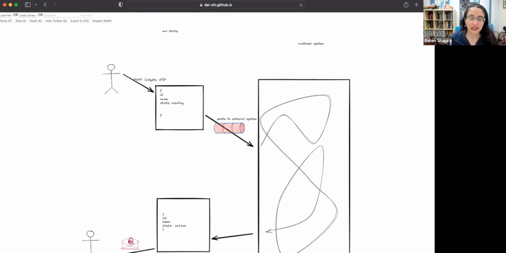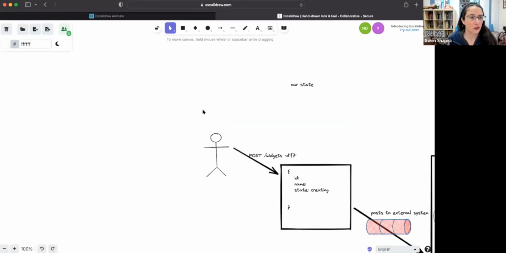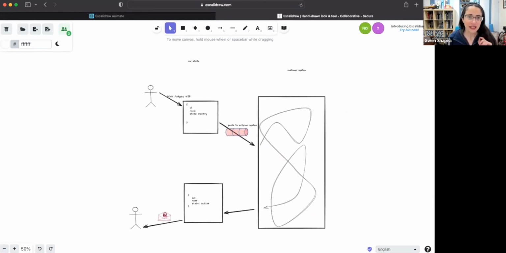I was actually never very good at that. I could do the stuff, but most PMs could do really nice mocks, and I always felt like one day I should learn how to do this. So this is another thing that actually becomes way easier when you have a really nicely drawn but just sloppy enough library of components to draw on.